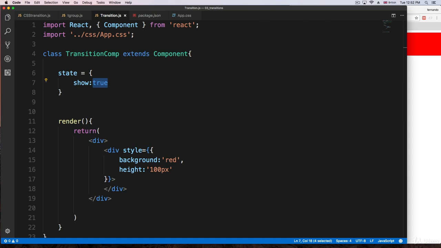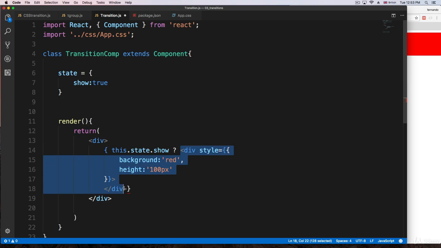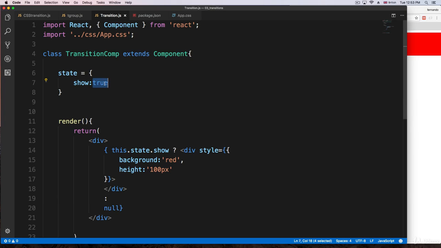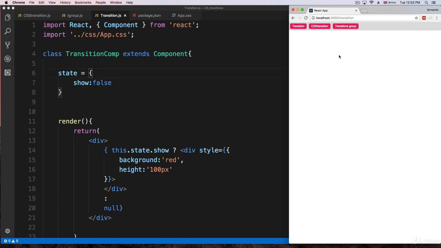Good. So now to use the state to show this div or not, what we could do, we can wrap everything in curly braces, and we can use a ternary operator to do this. So it's going to be state, that show, just something like that. And if state is true, this is going to be rendered, and if not, of course, we will return null. Something like that. Makes sense. Okay, so of course true is going to be showing this, but if we change it to false, it's not going to show it. Okay, that's good. So now let's keep moving forward.